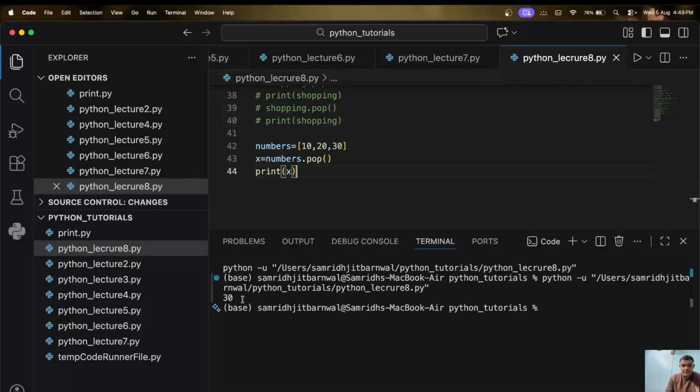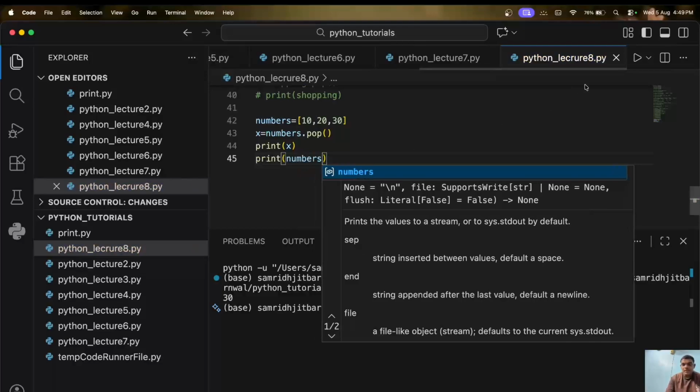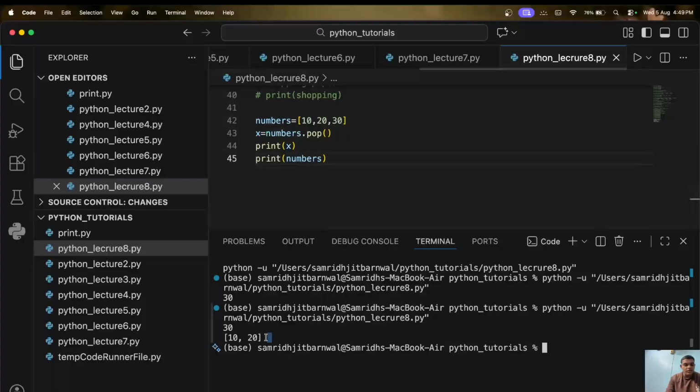The output is 30. Now if I write print numbers, since I have removed 30, the output should be 10 and 20. So yes, the output is 10 and 20.